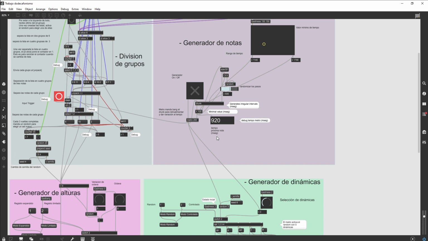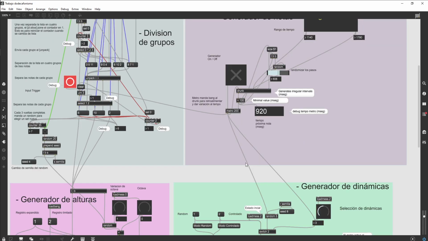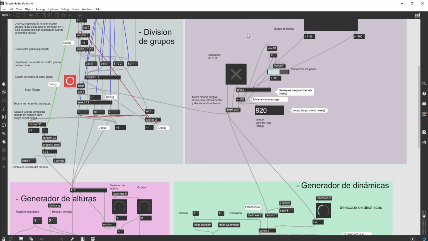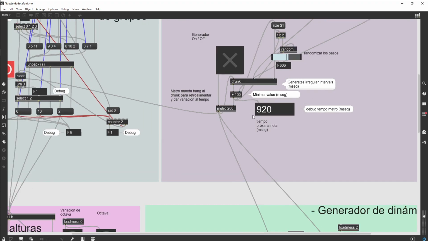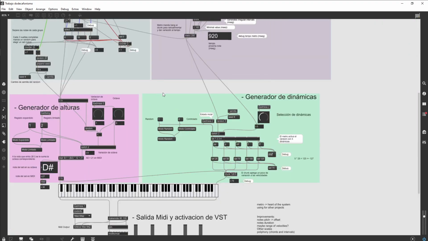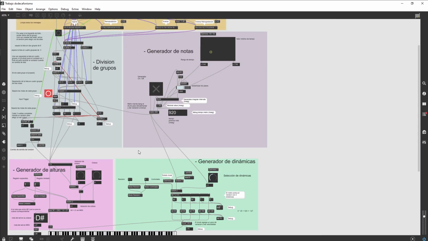the heart of this patch, and that gives us a macro view that could be applied to other things, because if I take out this metro, the patch will not work.